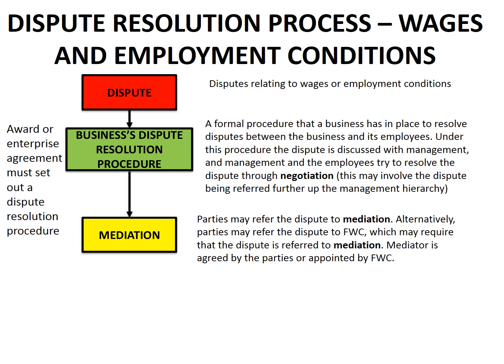Second, or alternatively, either the employer or the employees may refer the dispute to the Fair Work Commission, and the Fair Work Commission might order that the parties refer their dispute to mediation. In such a case, the mediator might be either agreed by the employer and the employees or appointed by the Fair Work Commission.